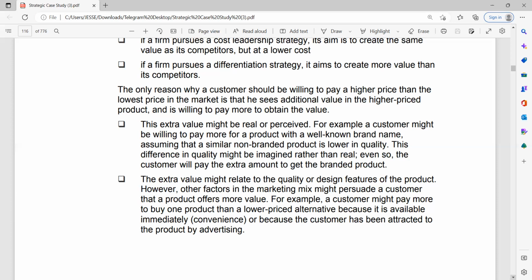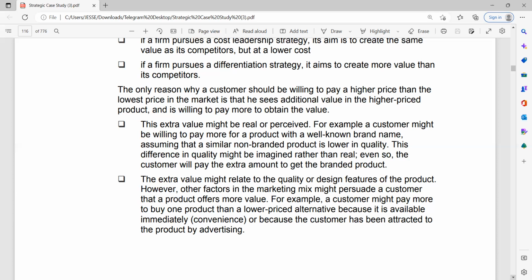So let's think about an example. Let's use phone devices once again. There are different kinds of phones out there, right? But if you pick, let's say, a Tecno phone, a Tecno phone can literally do most of what a Samsung phone can do. Can literally do everything. But in terms of brand name, Samsung is more powerful, right? And this value is in the imagination of the customer. It's imagined, it's perceived, right?